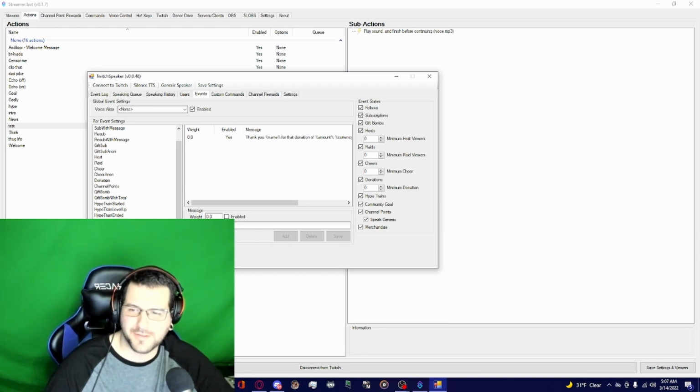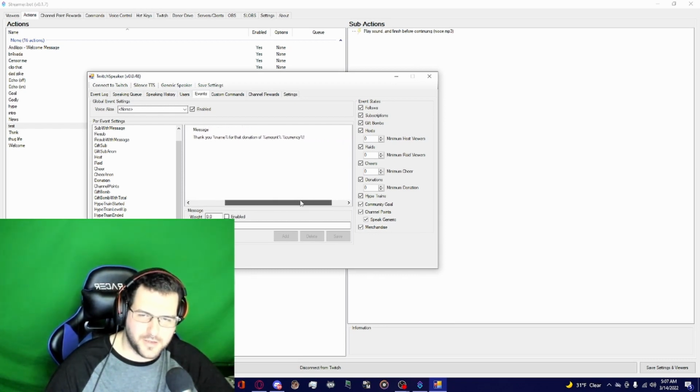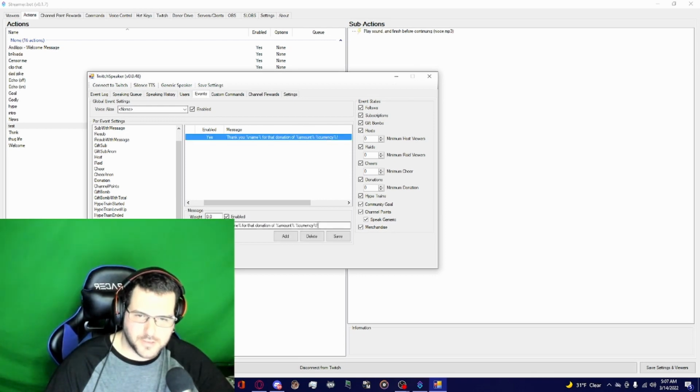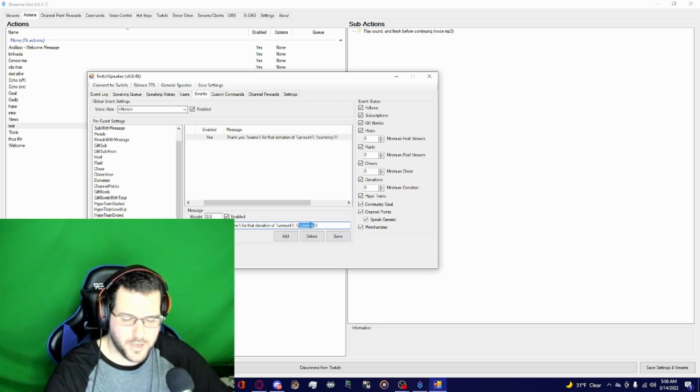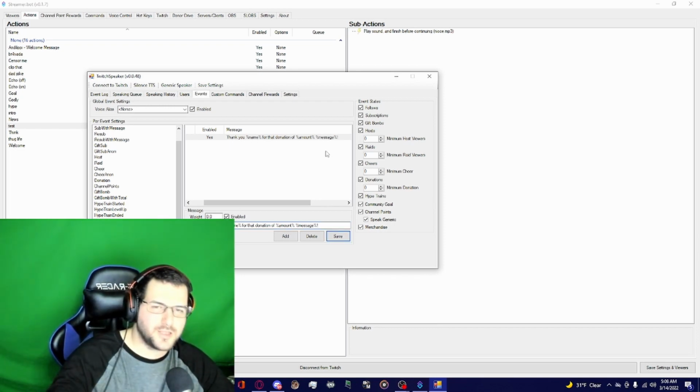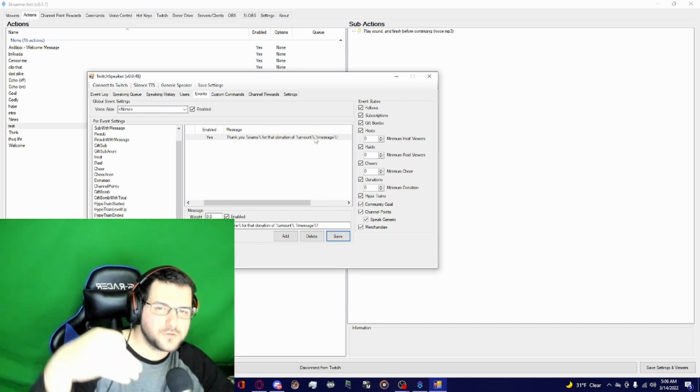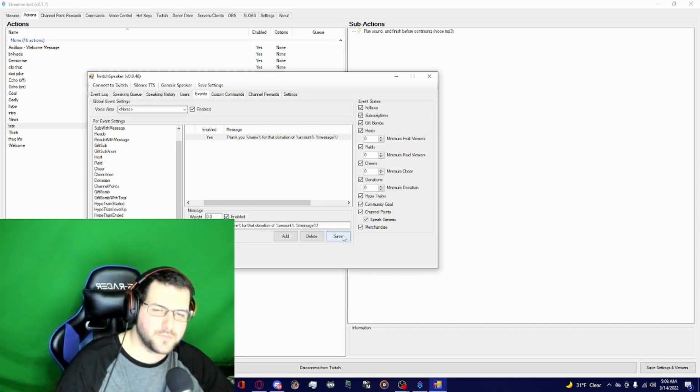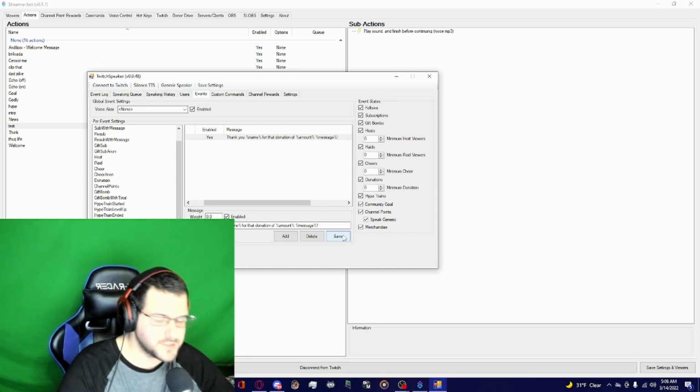Look at that, it was just hiding. So it'd say thank you, %name%, for that donation of amount and currency. But if we manipulate this, and instead of saying what currency they're spending, put message, in your StreamElements you allow a message, it would read the amount that they tipped followed by their message. You have to make sure that in your StreamElements, you allow them to have a tipped message.